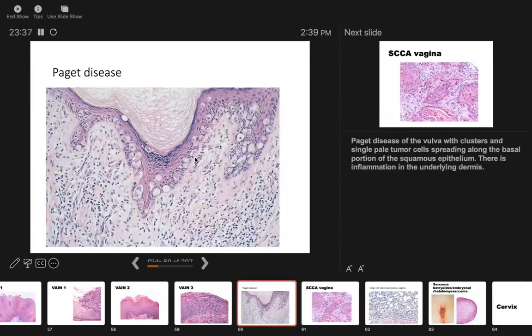This is basically Paget's disease. As I have mentioned, Paget's disease is a malignant intraepithelial neoplasm. It characteristically presents with cells that will give you a halo also. Somewhat reminiscent of koilocytes, but Paget's cells are usually confined along the basal layer. As you can see here, it is seen along the basal layer of the epidermis.